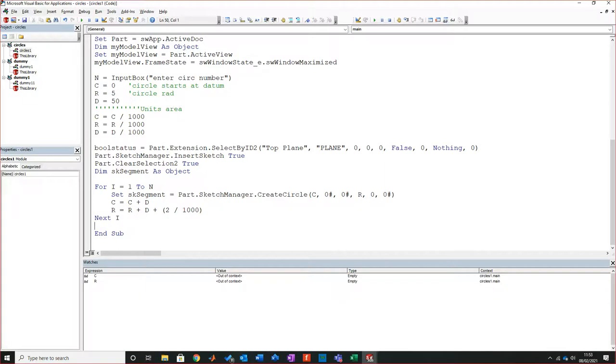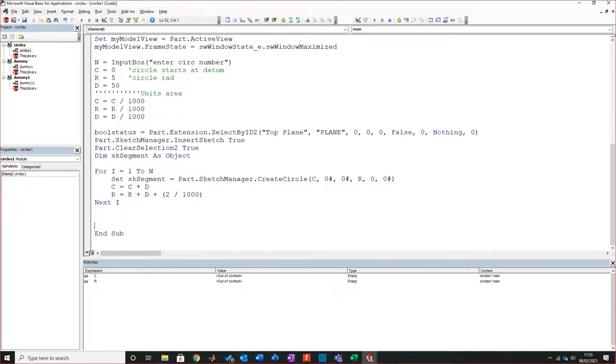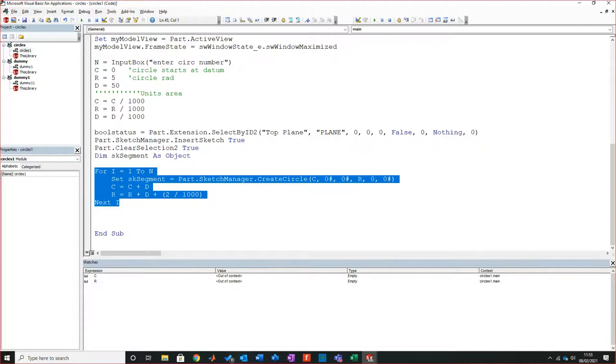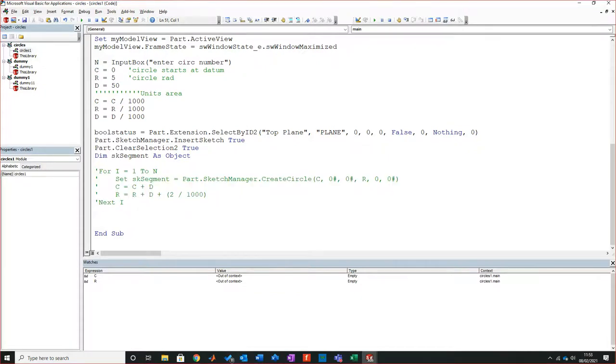Now, there is one next tool that I want to show you. This tool is very, very similar to the for loop. What I'm going to do is highlight here and comment all that out. And I'm going to repeat the process in a system called the while loop. What while will do is stay active while something is true. If something is false, while will not stay active and will stop.